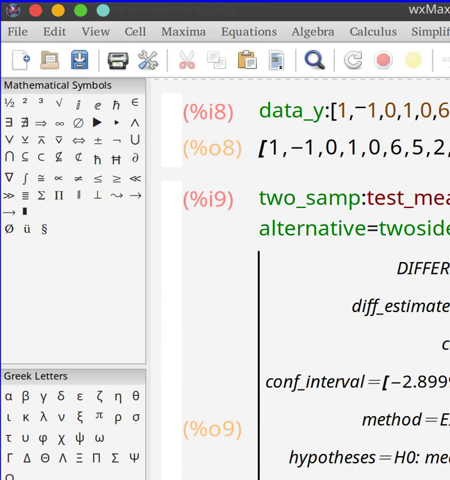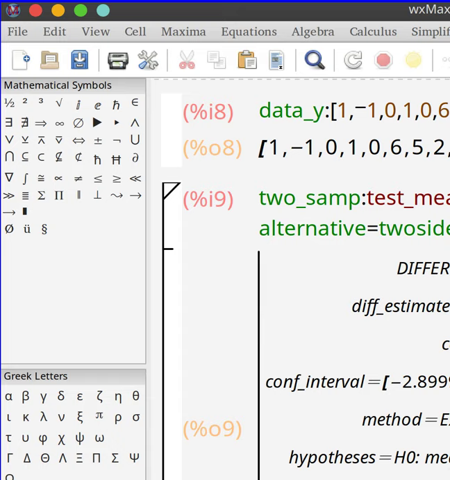And those are the values that I get. So I have the difference estimate, so the difference between the two sample means is negative 0.506, and the definition of the test is right here. The null is that the first mean is equal to the second mean.